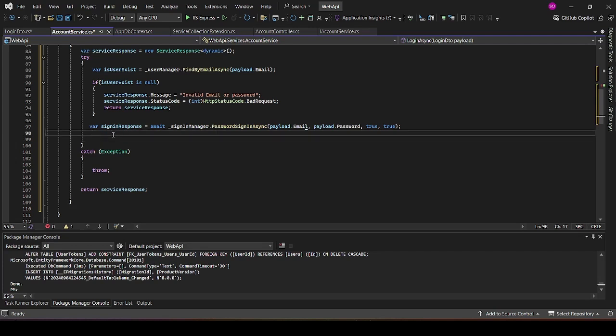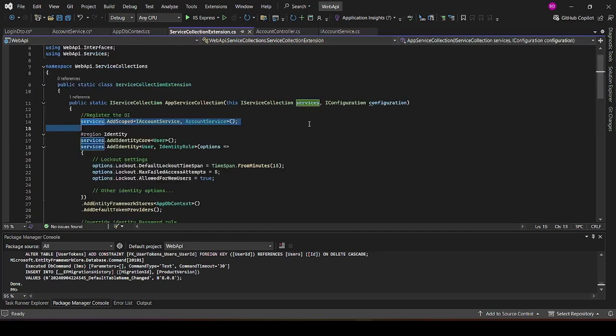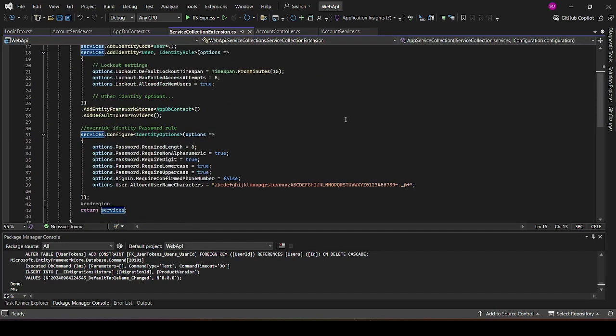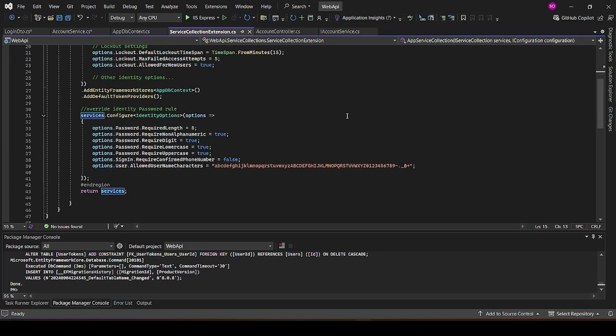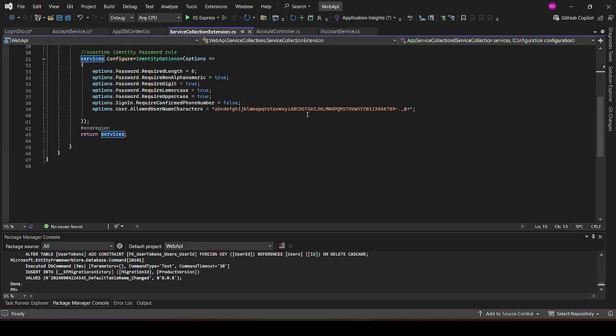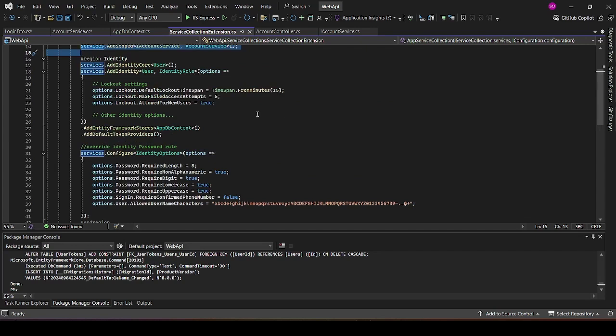All right, that's correct. So having done that, we want to check if that user has been locked. Don't forget, let's go back to our service collection, right? Don't forget we enabled lockouts after several trials, right? Okay, this is it. After failed attempts of 5 times, we can reduce to 3 times.